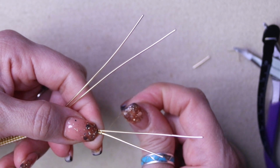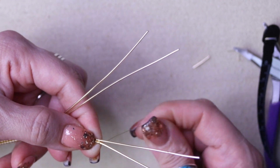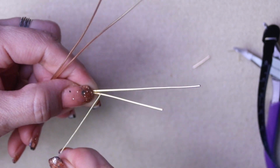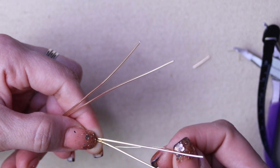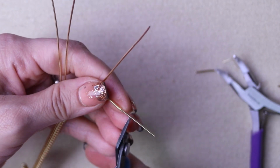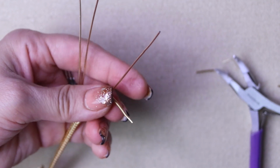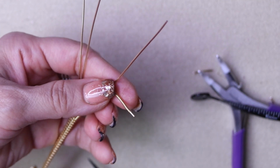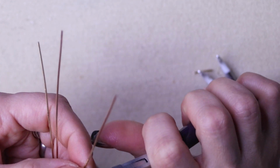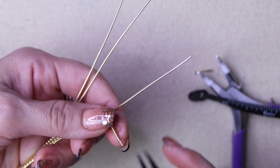So all I'm gonna do is just do a little more than half an inch right here of just pure coiling. So we're just going to coil here. So now we're going to cut a little bit right about here, just to leave that little lip to hold on to. Let me straighten this out because it got a little wonky. Make sure that it's nice and straight wire. There.